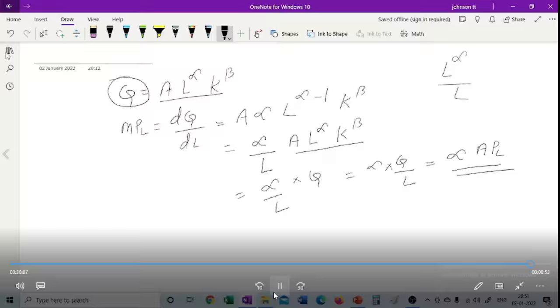If average product of labor is not given, first you have to substitute the values in this equation and find Q. Then divide that Q by L, and you will get the average product of labor. So in this way you can get some easy questions. So be familiar with this kind of numerical problems. Use some books and do some of the numerical problems and be familiar with it. So it will be easy for you in the exam. Anyway, we can expect some numerical problems.